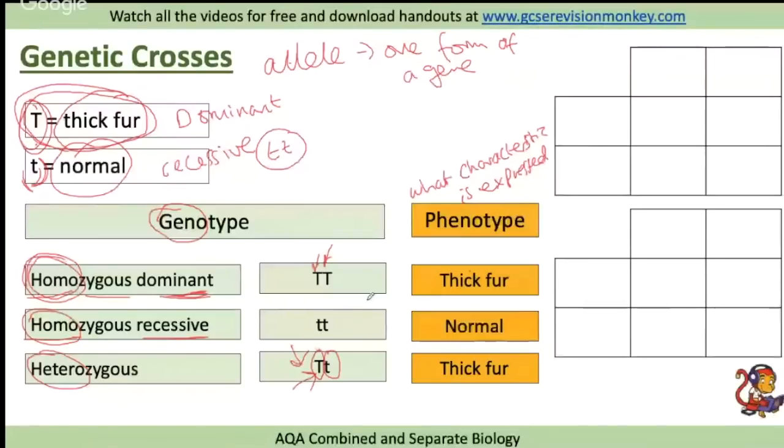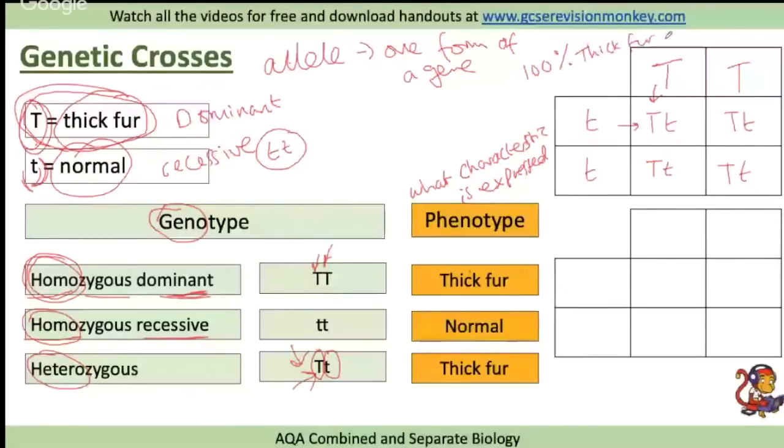You could be asked to complete any genetic crosses. So for foundation, they will give you the alleles. So they could give you homozygous dominant, for example, homozygous recessive, and you would just need to complete the cross by matching up here. So we've got TT, if we look across at these two, TT, TT, and then TT. So in this case, we've got four heterozygous, so we are going to have 100% thick fur.